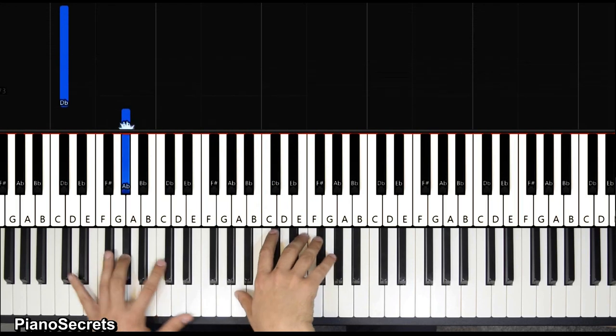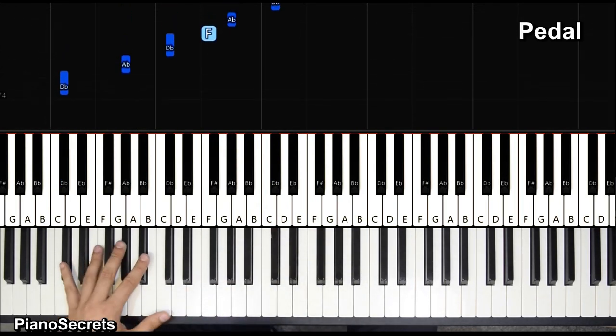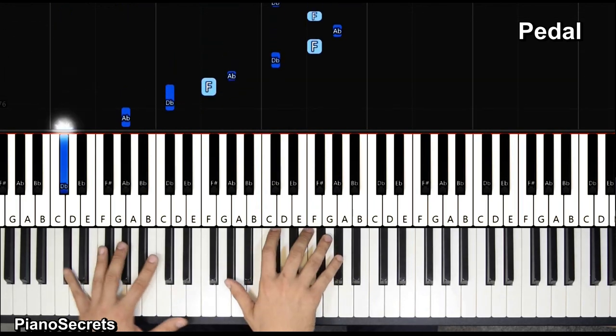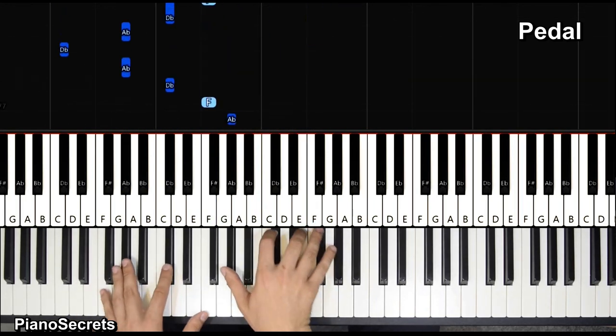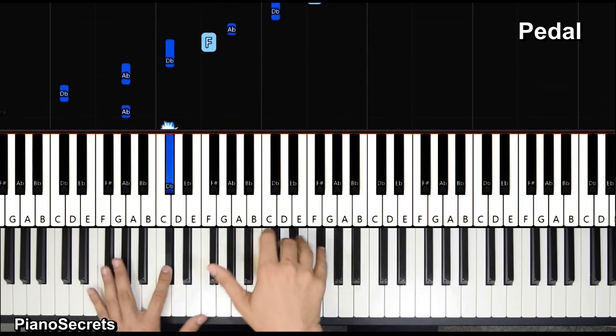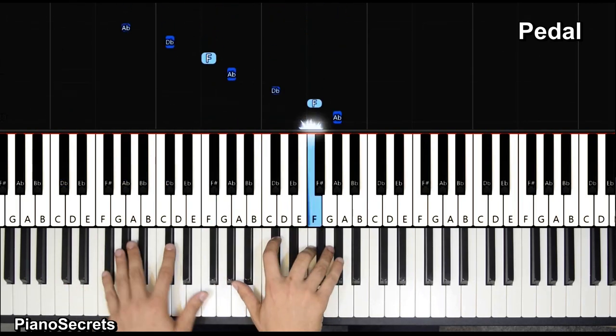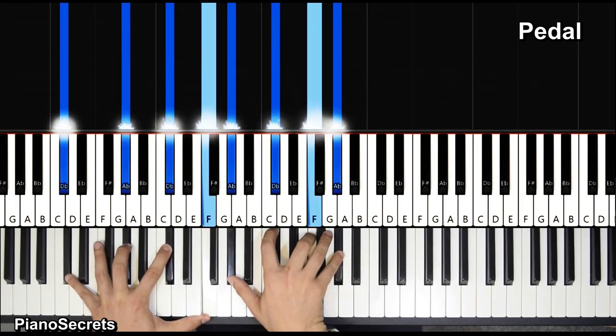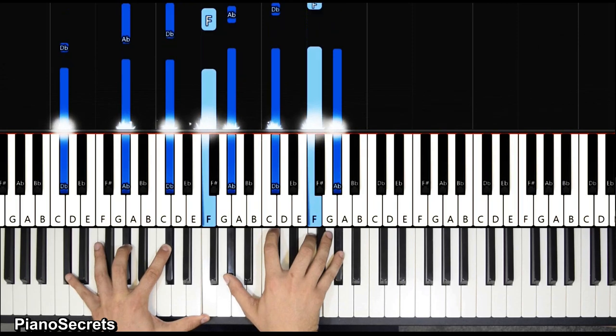You could put pedal all the way through or change every D flat. So change here, now keep it. If you like it, just keep it there. As long as you're light, keep it. You could change it though. You could change there if you would like, or keep it. All right, so we made a nice background for the piece.